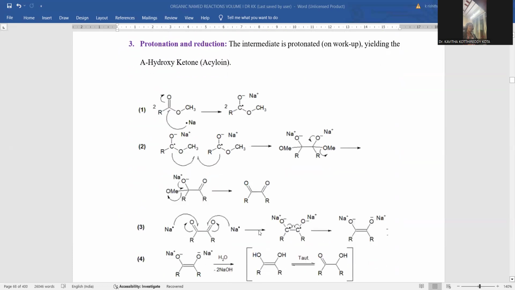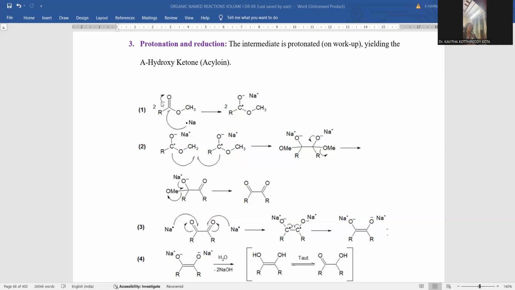How does the mechanism take place for the reaction? I'm taking an ester, and here the reaction mechanism is shown in the form of electron free radicals only. A sodium free radical is taken. The electron-containing sodium free radical is the activated reagent that is able to bind at the carbonyl carbon. Whenever bonding takes place, only one electron is involved, that's why a half-headed arrow is indicated. That's the reason the pi bond is cleaved by homolytic fission, so that the electron will be joined over there, and there is a formation of negative charge.